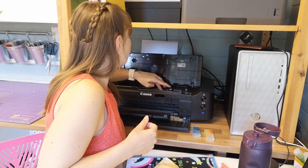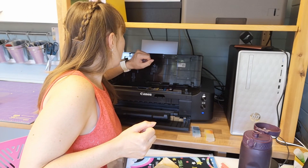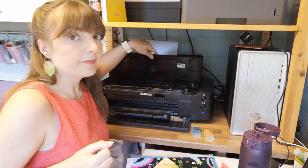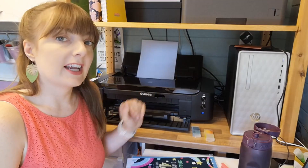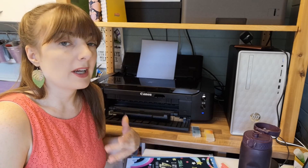So let's put this one in. It seems to have taken them. Now we need to pop this back down and hopefully it should start charging the ink through. It's already decided it's ready to go — we've stopped flashing. So I'm going to check the nozzles again in the hope that that's going to work. If not, it may mean that it needs putting through again. Fingers crossed we're actually going to get some cyan and yellow to come out now.